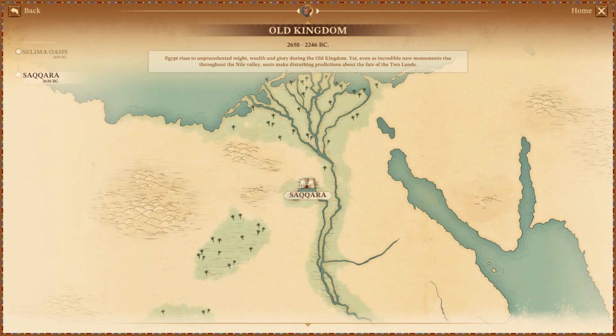We are playing Pharaoh: A New Era today. I know it has been a few days in between episodes. I think our last episode ended on the 12th. I think I took a day or two off. I had a small technical issue with my PC, so I had to service it, and apparently I have lost all the previous saved games.